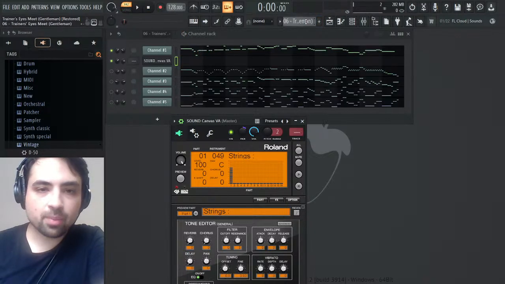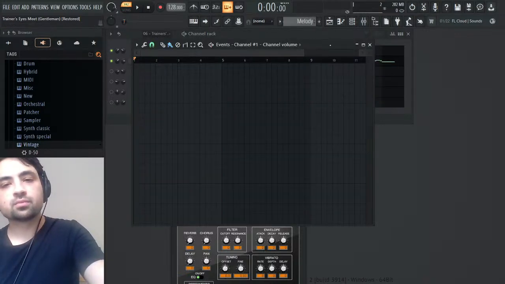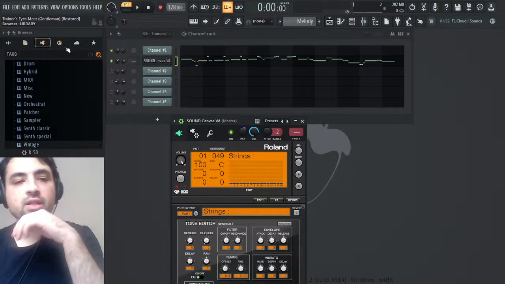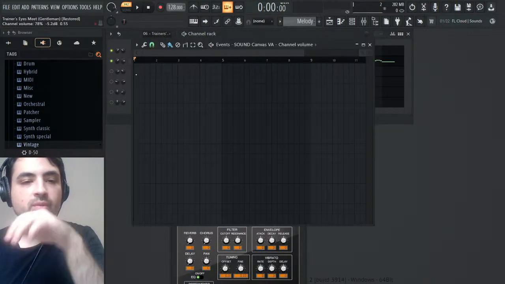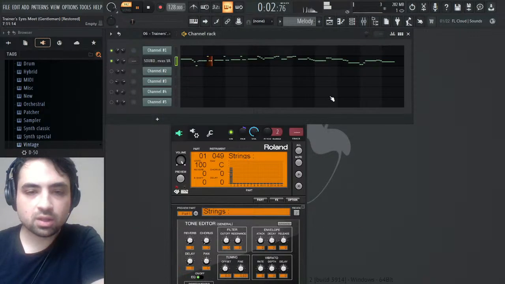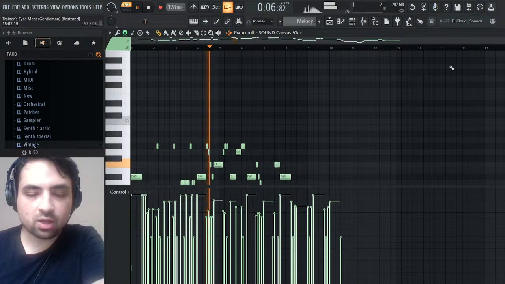So there's our raw patch. Now let's copy our volume data, then go to volume and paste it there. Nice. Now I think we have some echo notes here.